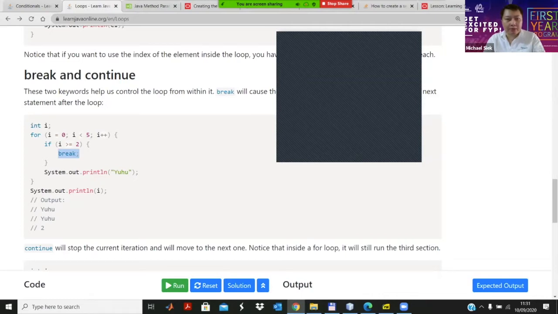In this case, you have iterations. The condition is i should be less than 5. But in the middle, you can have a condition like this: i greater or equal to 2, and then break. Break means you terminate the iteration in the middle.